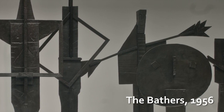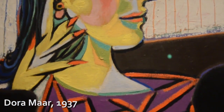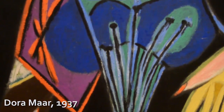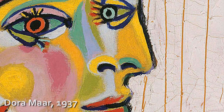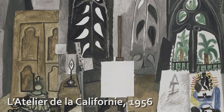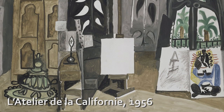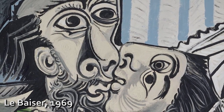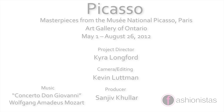Some of my favorite works in the exhibition feature the women that inspired Picasso's works. We have a particular portrait of Dora Maar from 1937. What makes this portrait a masterpiece is the painting really represents her inner energy — the color, the shape. It's not just a representation of what Picasso was seeing, but also what he was feeling and her personality. That's one reason these Picasso works still seem like they were painted yesterday. They're so fresh, so full of vitality. Viewers would be surprised at how current and incredible they really look today.